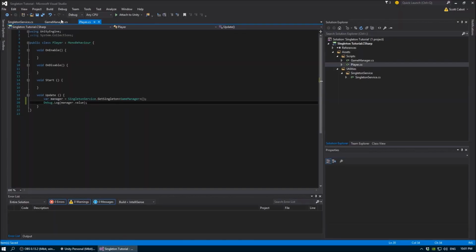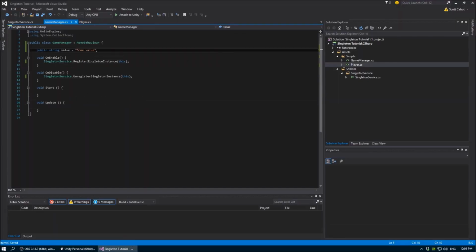Obviously this is not a great way to access the game manager's string. I'd suggest using a decentralized message service or something else. But sometimes I've found it necessary to access a game manager to do a certain thing, that I can't really get around in any other way. And a singleton's the quickest and easiest way to do it.